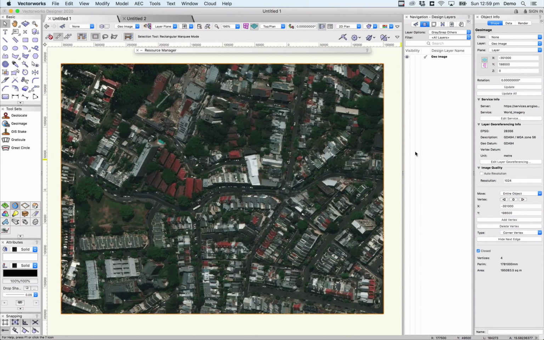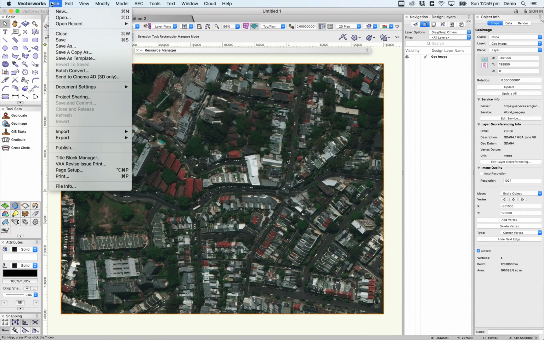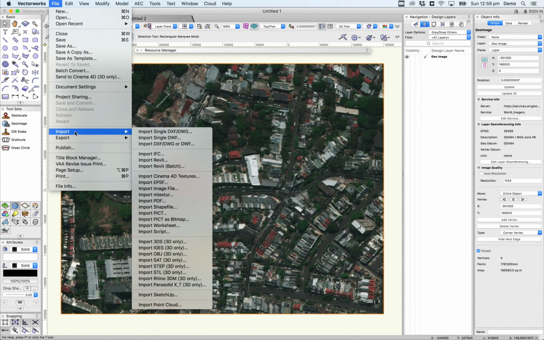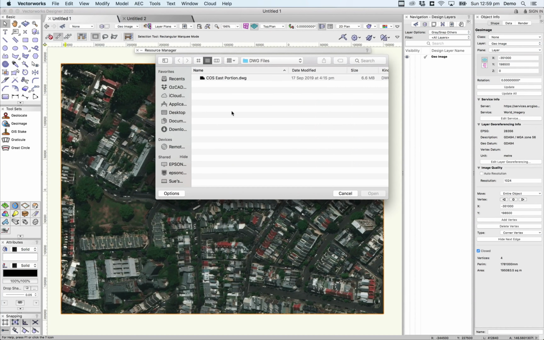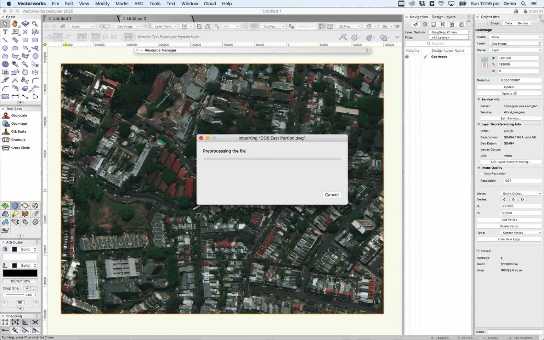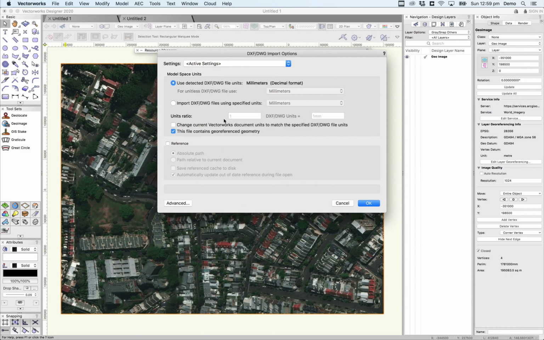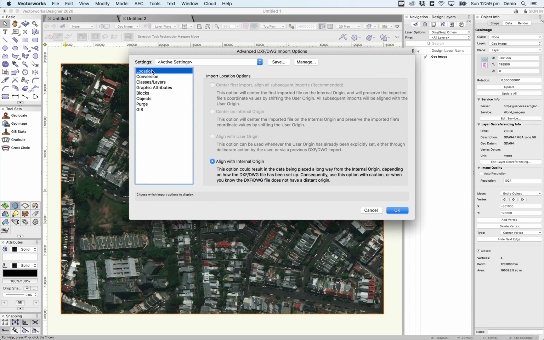Let's now look at the new import for georeferenced DWG files. So you import it in the usual way, import single DXF DWG. And if the file is georeferenced, then you can check this box here that says this file contains georeferenced geometry. And then a couple of things to check.